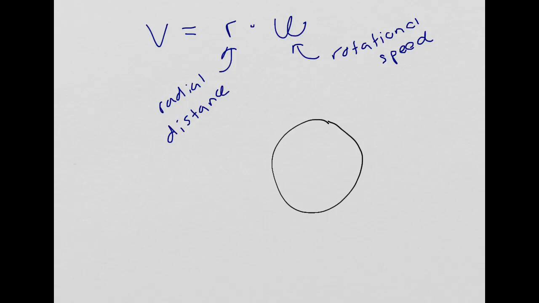So in this video, we've learned that tangential speed is directly proportional to both radial distance and rotational speed. And that to be able to use this formula, rotational speed must be measured in radians per second, or radians per minute, and radial distance is normally given to you in meters. Alright, so in the next couple of videos, we're going to continue our discussion on circular motion and consider acceleration and centripetal forces.